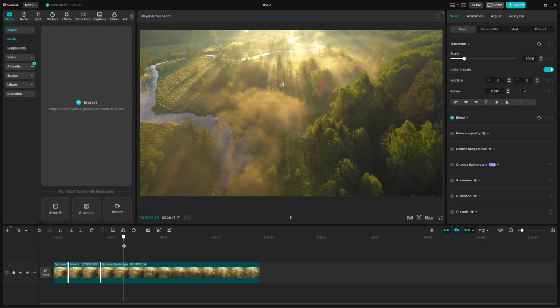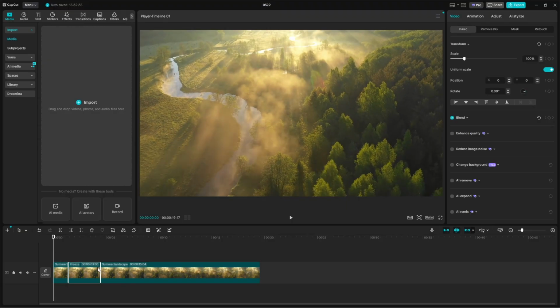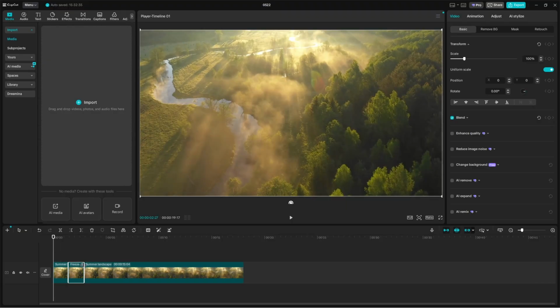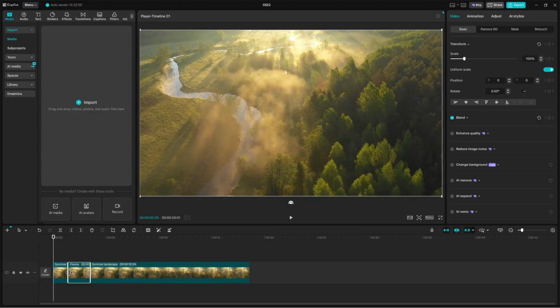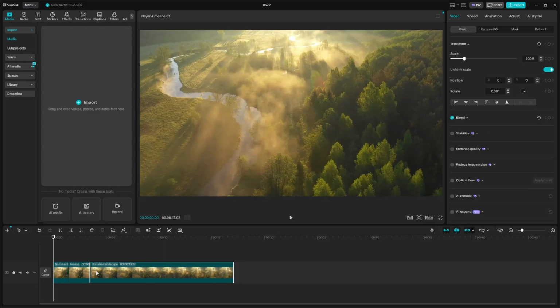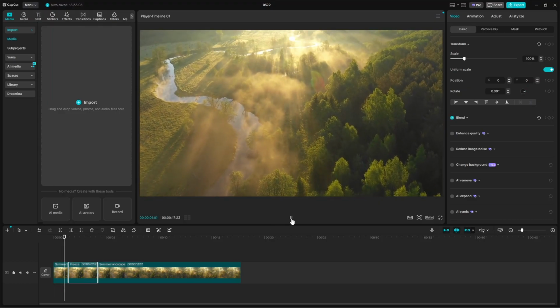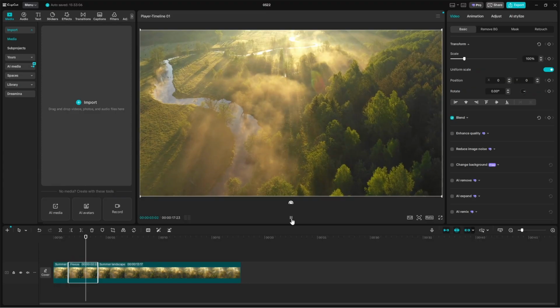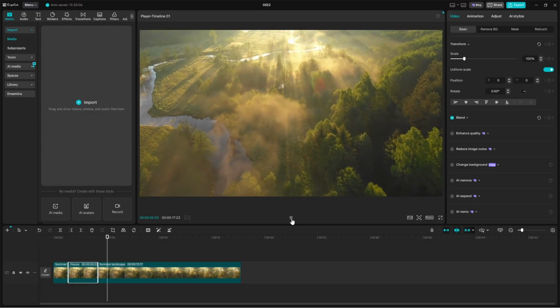After the freeze frame is created, you can adjust how long it stays on screen by clicking on the edge of the freeze section in the timeline. Hold the edge carefully and drag it left or right to shorten or extend the duration depending on your preference. You can fine-tune the timing by adjusting either side until it matches the length you want for the pause effect. Once you release the mouse, the new duration will be applied automatically. If needed, you can continue adjusting the position of the freeze frame by dragging again until it is perfectly set.